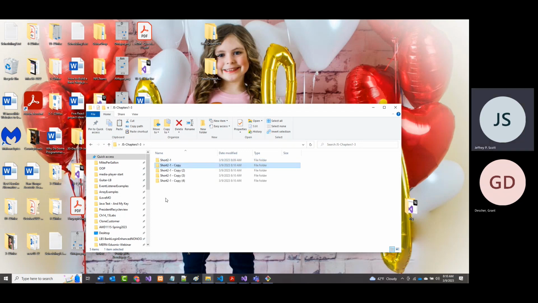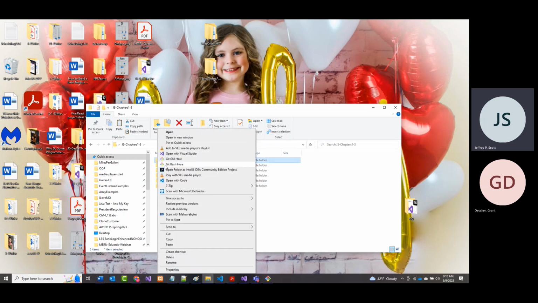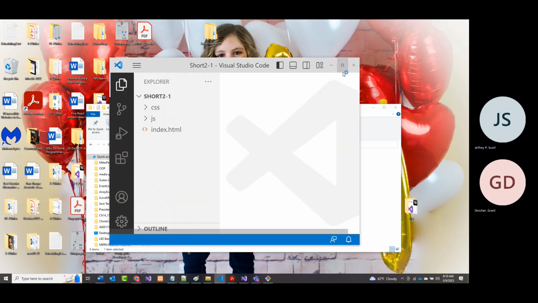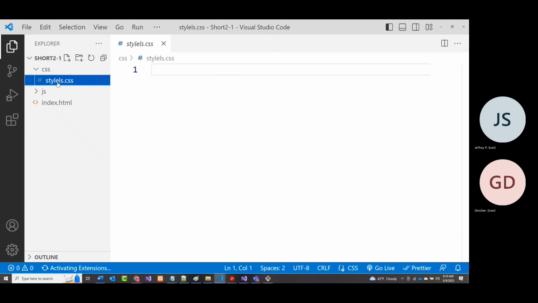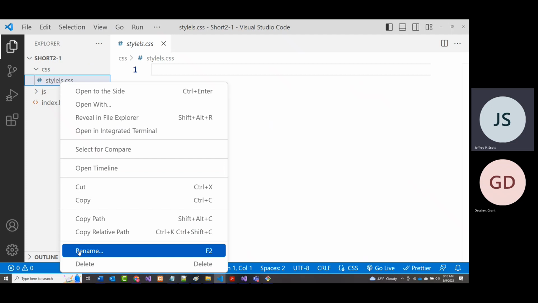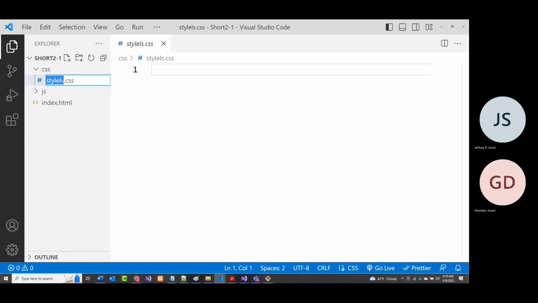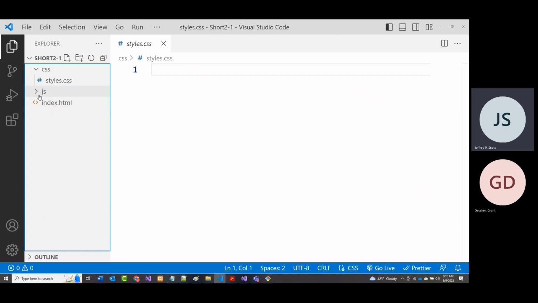I'll make about five or six copies. So now I've got that. I'm going to open it with code right now. In my CSS, even though I can't spell, let's rename that styles instead of the way it looks now. And we have an index.html and a scripts.js.